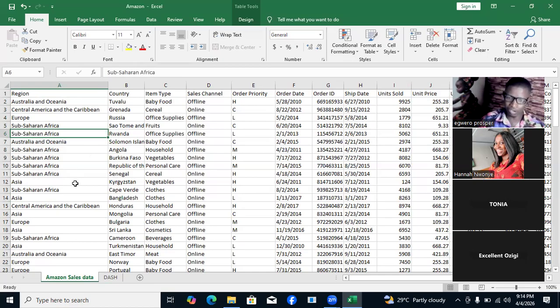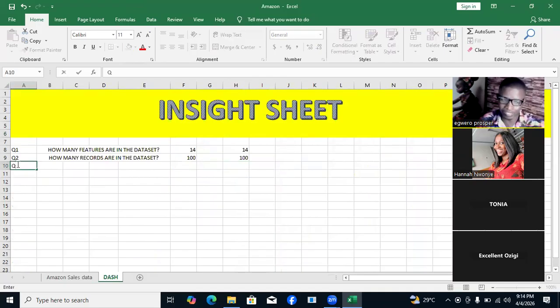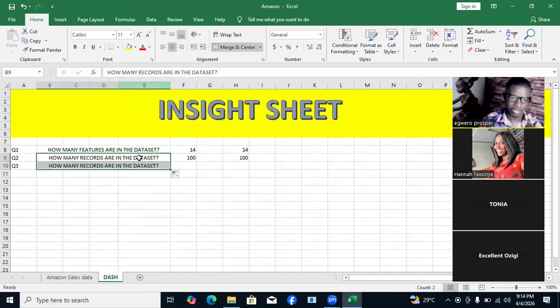So I understand that now. But now the question I want to ask is that before I start my analysis, I want to know how many unique regions are in this. So let's go to question 3. Remember that these can form part of your analysis, at the same time, questions that reveal your data to you. All right, so let me just autofill this one, and then click on this, and then edit the question here.